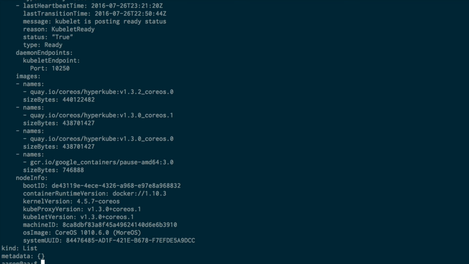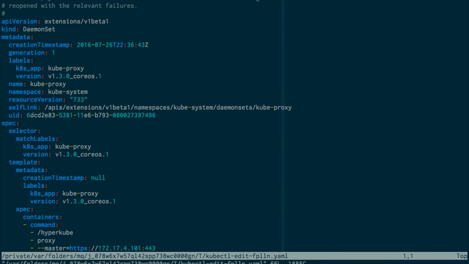So let's update these. Both the kubelet and the kube proxy are daemon sets. So again, we'll have to update the daemon set, but then we need to kick each of the pods so that they get recreated. Let's do kube proxy first.